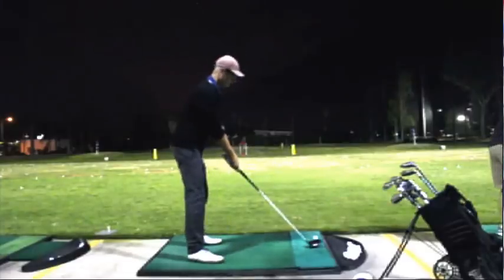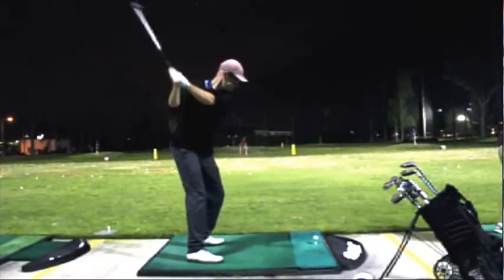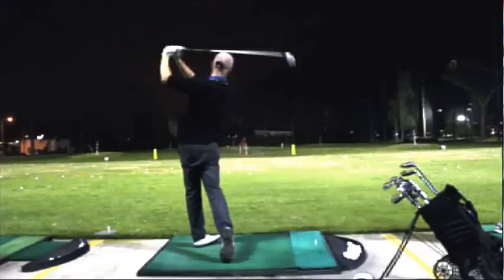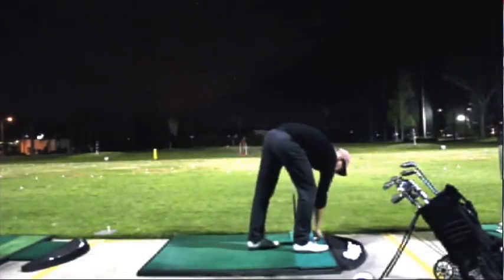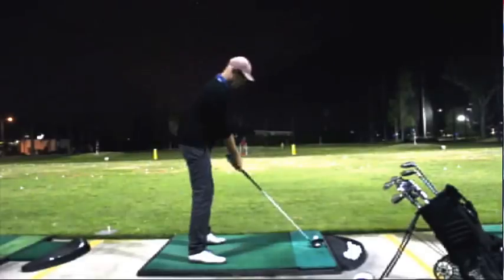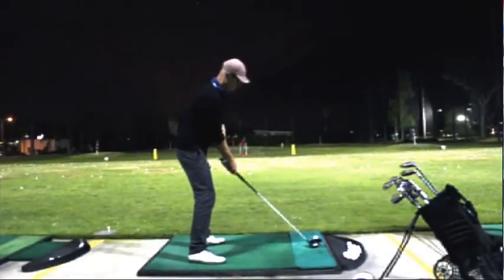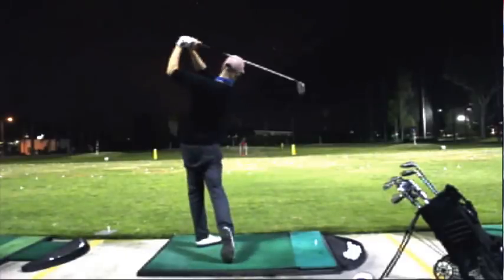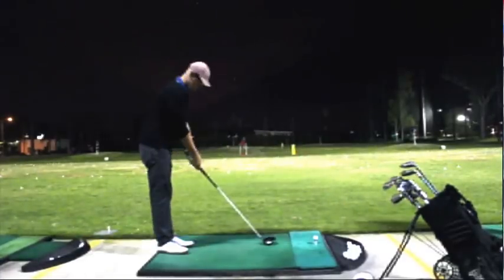All right, obviously, you'll see these heeled shots will happen when I'm first taking these super easy swings, because your sequence and your feeling has to be really, really good when you're swinging slow. So that's about a 50% swing there. Now I'm going to try to start amping it up a little bit.